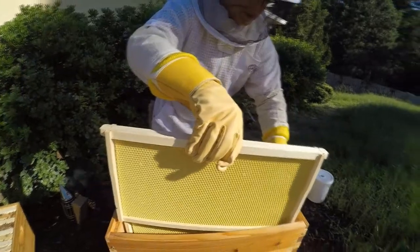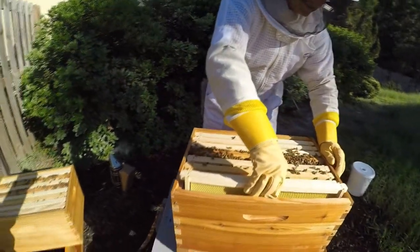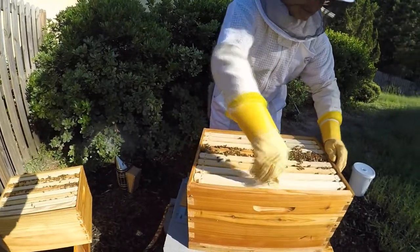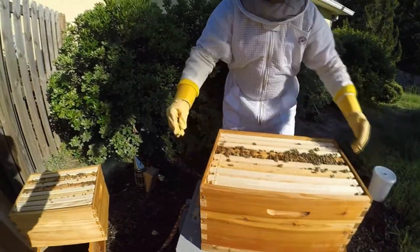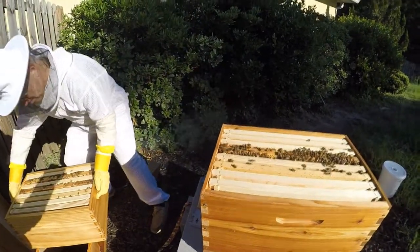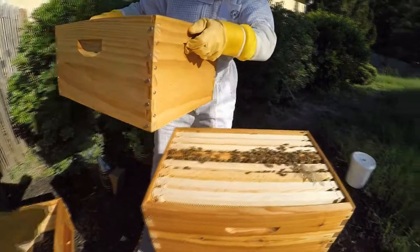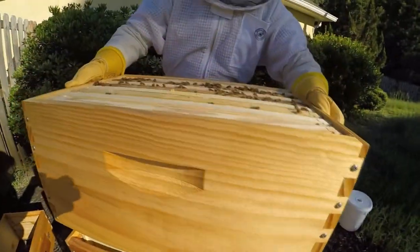Okay, so here's that other frame. We'll drop that back down in here like this. And bring up the top box. You know, I'm really pleased to say that just with this cursory inspection, we are not seeing any of the hive beetles up in the brood chambers.